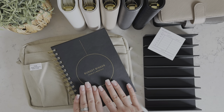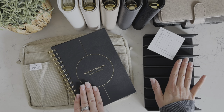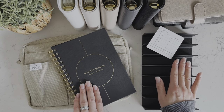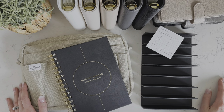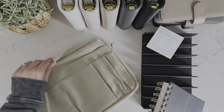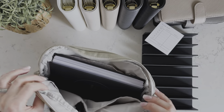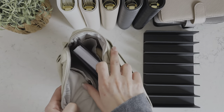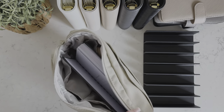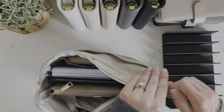So this will also be included in that starter bundle. You've got your budget binder notebook so you can keep track of your budgeting, your teller slips so that you can go to the bank and take out the cash you need, your cash tray because everyone's been asking for one and I do think it makes cash stuffing a lot more fun and a lot easier, and then of course a bag to keep it all in. I do feel like there's one other item we're adding to this that I cannot remember right now. So I will keep you guys posted on that, but this is just a little sneak peek at what's going to be launching on Friday. Do you guys think I should add a money bag? Tell me in the comments — should I add a money bag to this starter bundle?